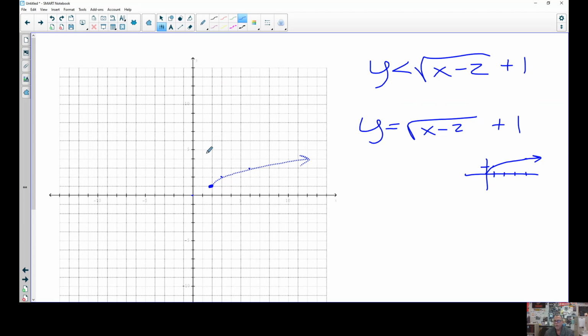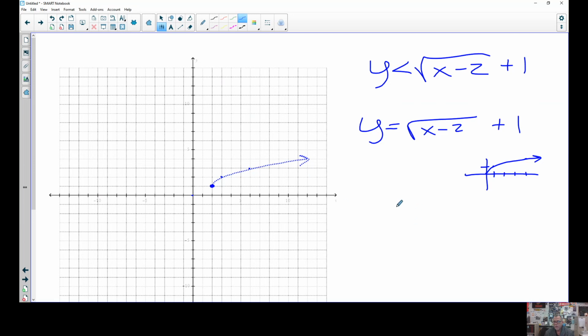So now I have to decide shading. You have to be careful with these root ramps, all right? Anything below this value of 2, like 1, 0, anything on this side of this is not part of the domain of this function. So any shading I do has to start at 2 and go this way. Start at 2, go this way. Don't go this direction at all. All right. In fact, I don't even like how my point looks like it's more that way. That's our point, right? Anything this way, above or below, is going to be what we shade.